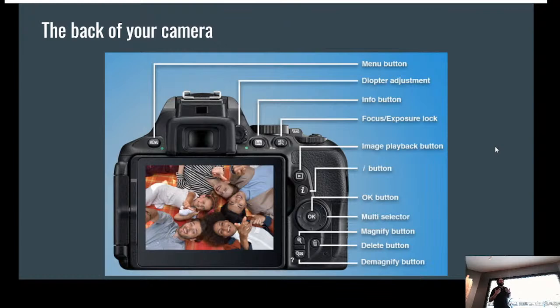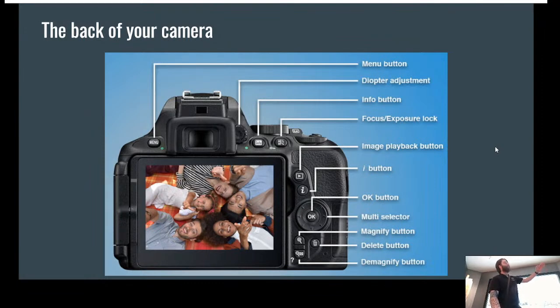Again, I think the hard part with cameras is people come into this and they want to jump into manual right away, and they don't realize that the automatic settings on the cameras are almost perfect. So you really can get away with shooting on automatic as a professional photographer. For anybody who is a professional photographer who's hearing me say this, we still love your work. Still love what you do.